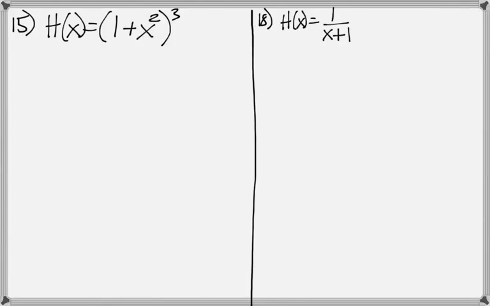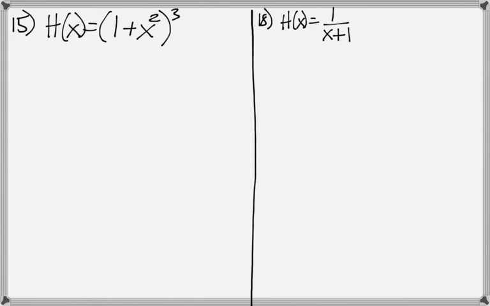For 15 it says decompose h of x into f of x and g of x so that f composed with g of x is equal to h of x. So we're trying to break up the composed function into the two original functions, one inside of the other. So this is definitely backwards of what we've been doing, where we take one function, plug it into the other one. Now we want to see what were the original two functions. This is very important for calculus.